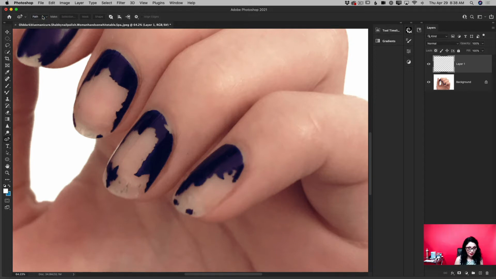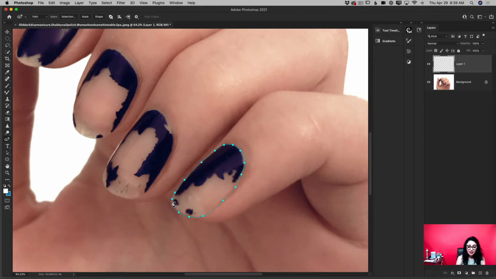After I specify what I would like to use in the curvature pen tool, I will start selecting the first nail I would like to work with. The beauty of the curvature pen is that you don't have to stress about which way you need to move to create an extra point or anything like that. The curvature pen tool is very intuitive.